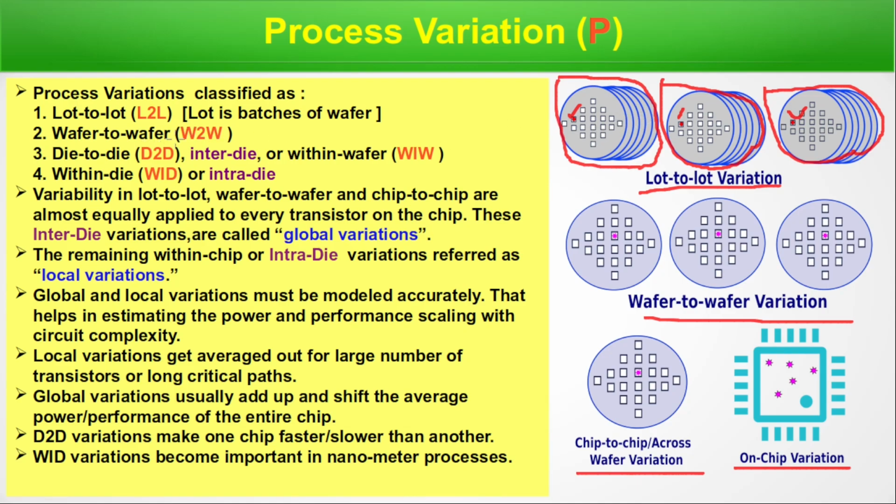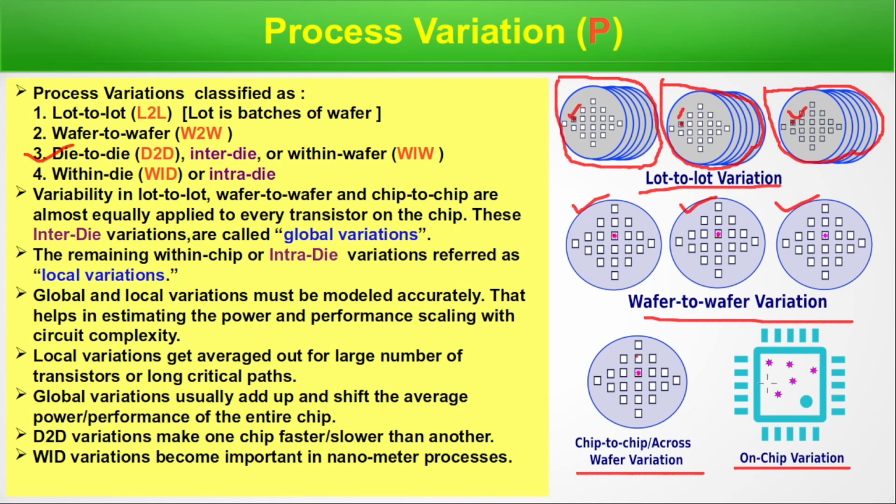So this is called wafer to wafer variability. Now die to die. Let's concentrate on a single wafer. From this wafer to this wafer, the same position, same die is different. Now die to die: in a single wafer, so many dies are there. So this die is different from another die. That is die to die, or inter die, or within wafer. Inter die means between two dies on the same wafer, or within wafer.